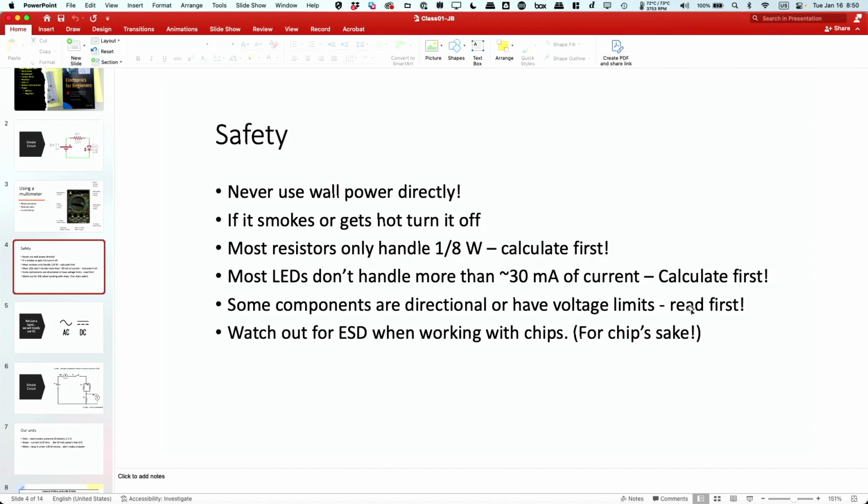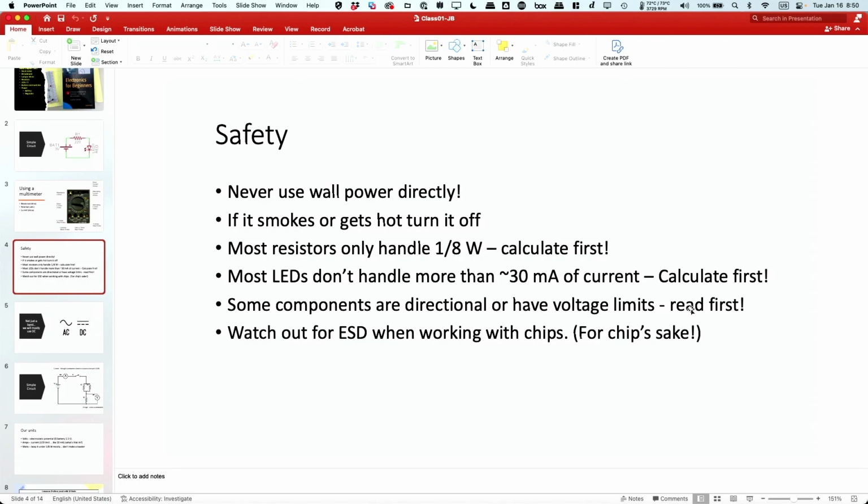Some of the things we're going to work with are logic chips. Those are semiconducting components, and they're a little sensitive to what's called electrostatic discharge, or ESD. If you're going to handle a chip, it's best to ground yourself to something grounded first. A metal case of a laptop connected to its power supply will work just fine. You just put your hand on that, and then handle the chip. You don't want to be rubbing a balloon against your head and then touching the chip, or scrubbing around on the floor with your rubber shoes and then grabbing hold of it.